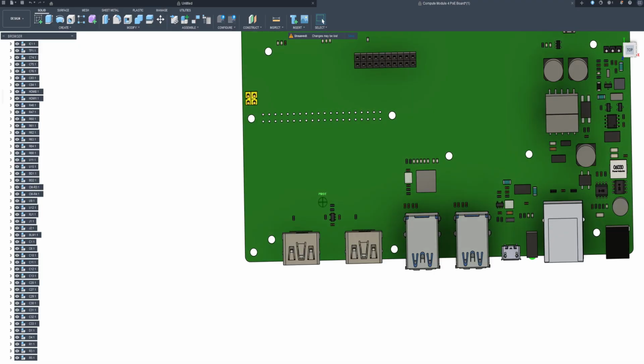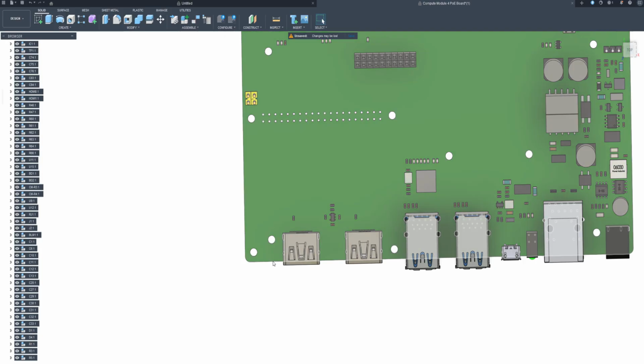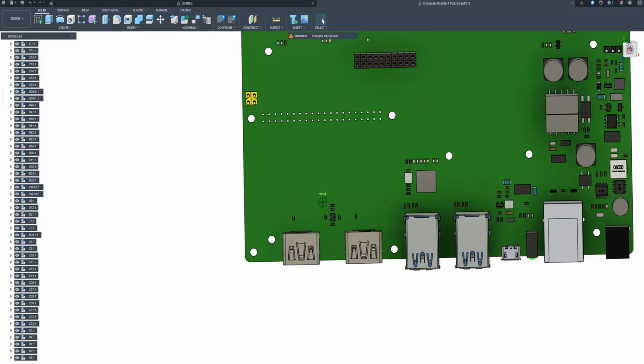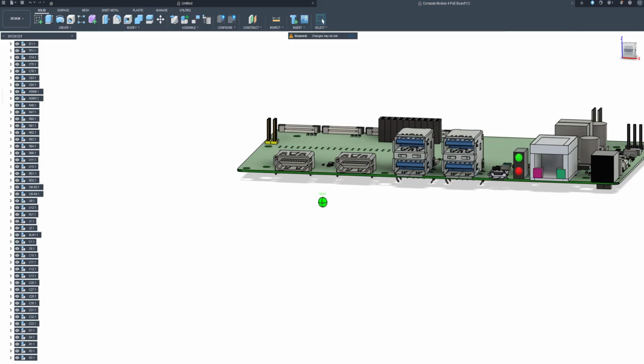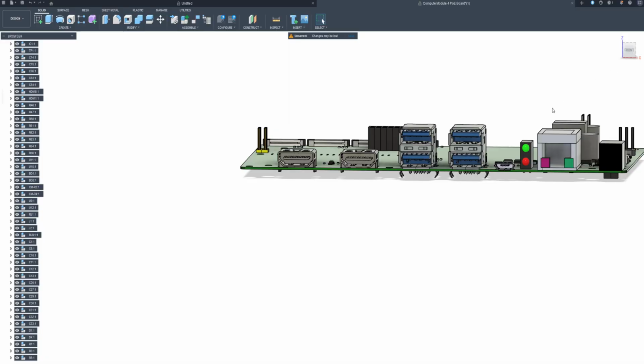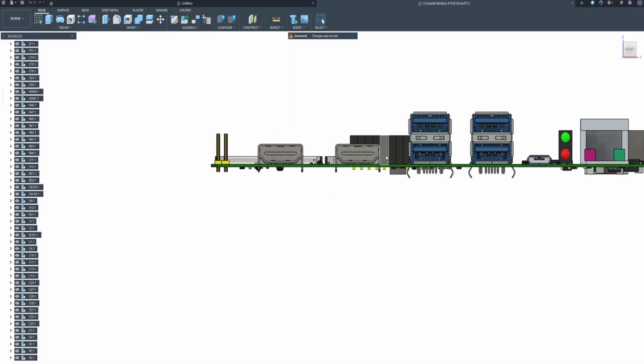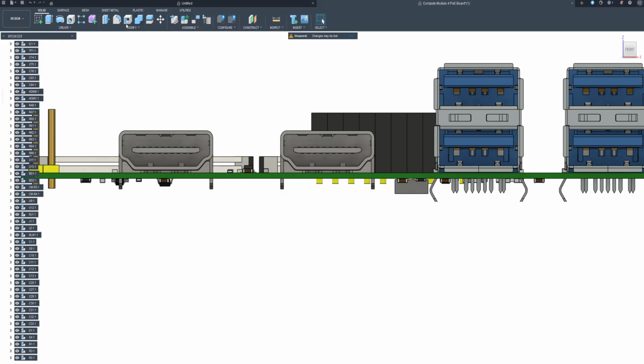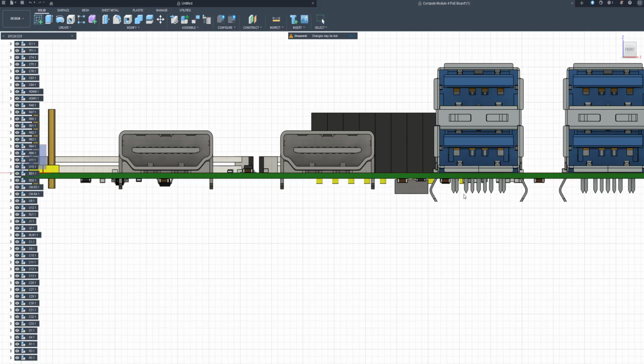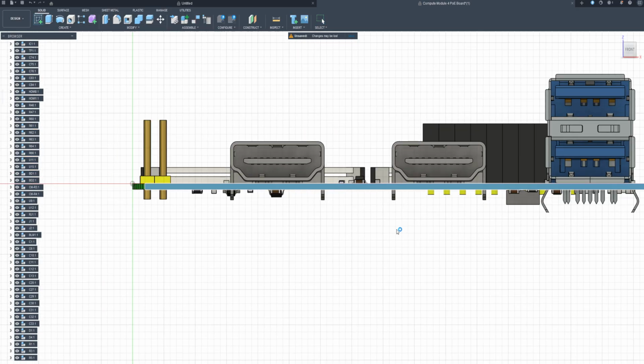And if you look, you see everything protrudes out of the PCB. So we're going to use the back of the PCB as our sketch. Alright, so we're going to create a new sketch, and we're going to use the back right here.